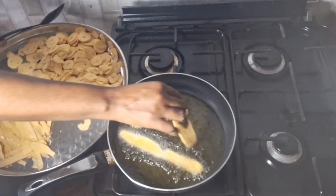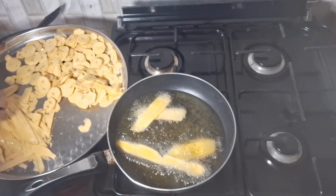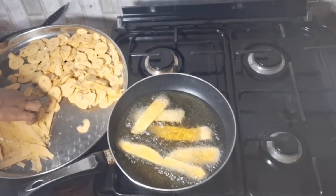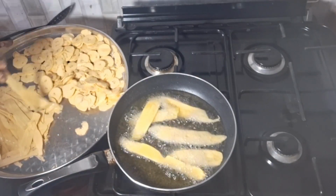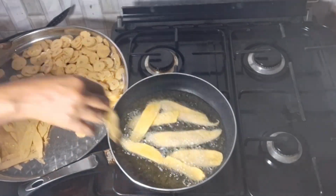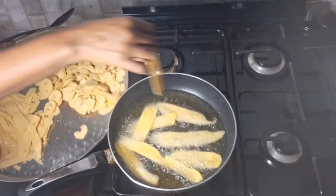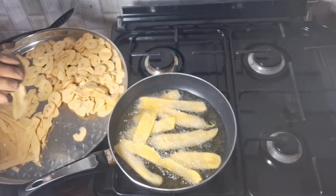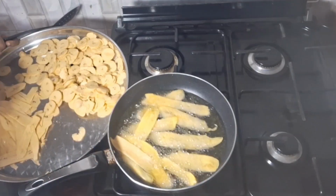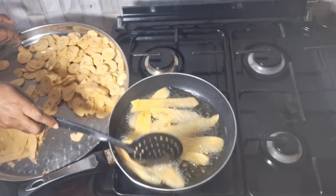Okay, so next we are going to fry the next shape. And like the round shape, you place it one by one into the oil. This is to make sure that they do not cling together, that they come out singly from the oil.